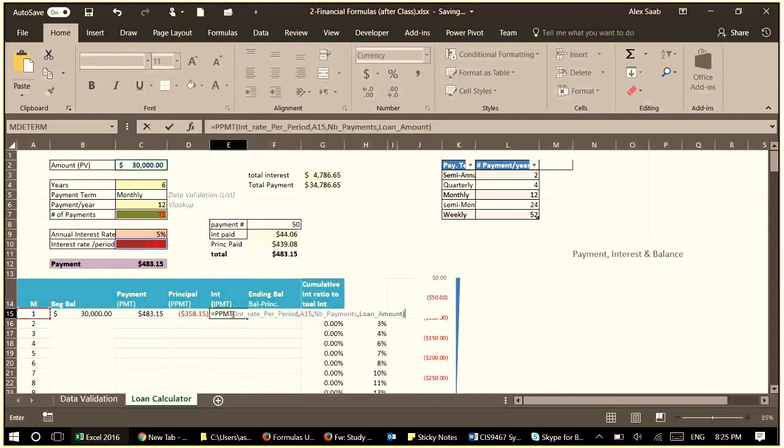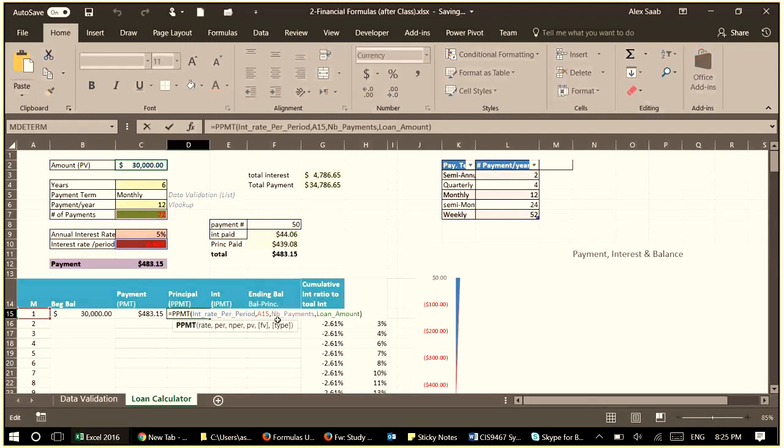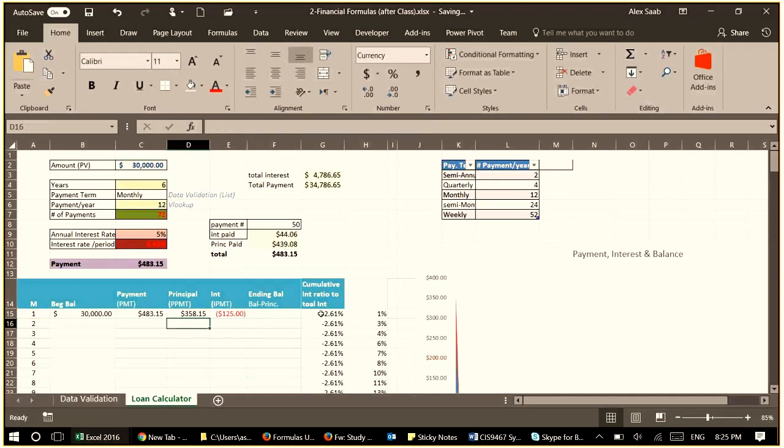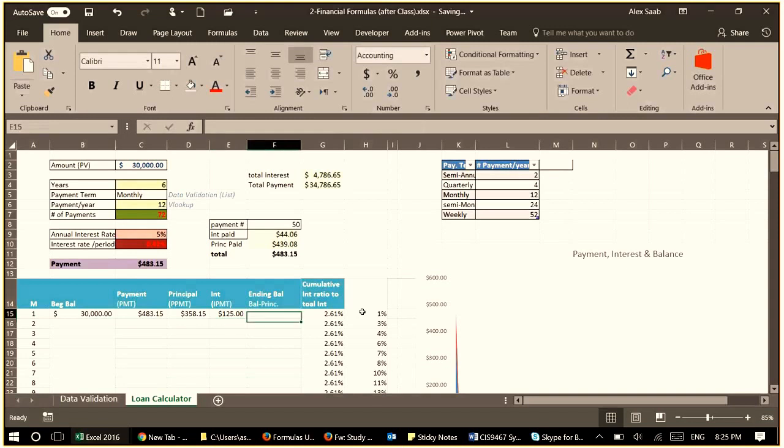Still negative. Oh. So the value should be positive, should read positive. Okay, yes. Loan amount. Yeah, you can do it this way or the other way. Ending balance is what?